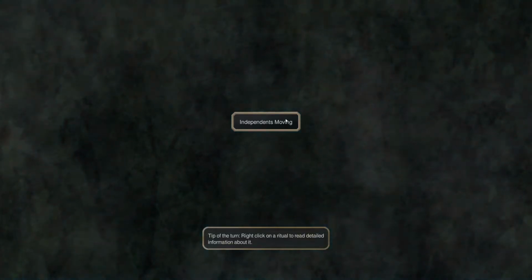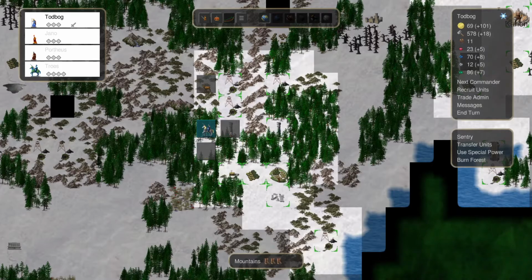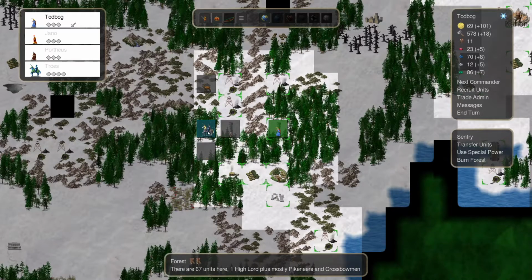Okay, good. You're not going to attack my castle ruins, which is good for me. Alright, there's our knight friend, our high lord.